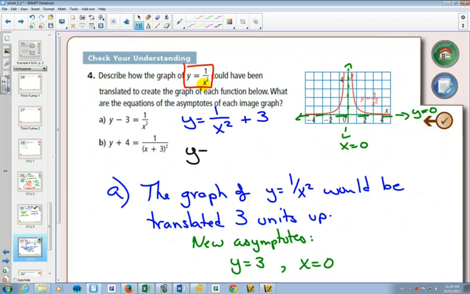Part B I'll do in black here. Just rewrite it by moving that 4 over. And the hardest part is the recognition. You have to see that this is basically the same kind of graph as the original one in red, because we have a 1 over and then something being squared.